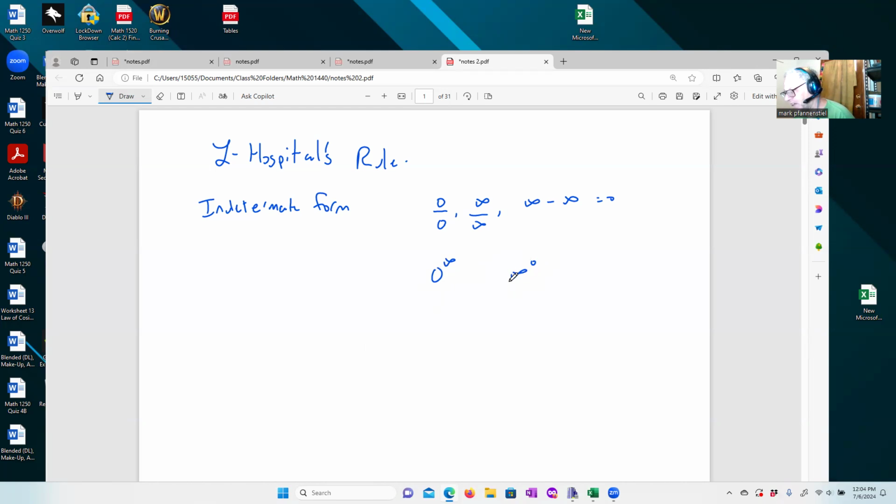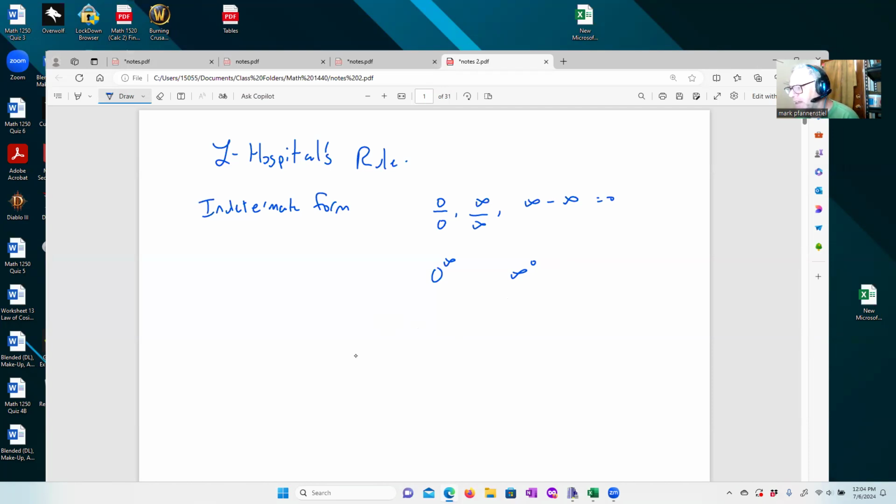It's not a number. So we can't just plug it in and say it's a 0. Infinity is more a concept, not a number. It's a journey, not a destination. Okay. So you have to be really careful about dealing with infinity and be careful not to treat it like it's a number.